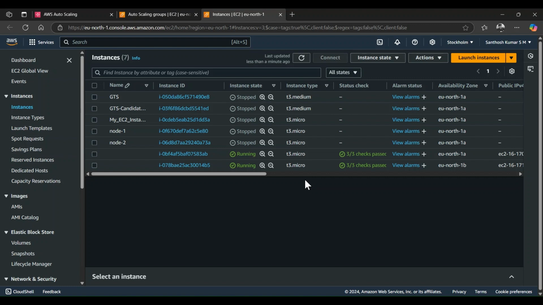Here you can see the two instances are running, because you have mentioned the minimum desired capacity is two.